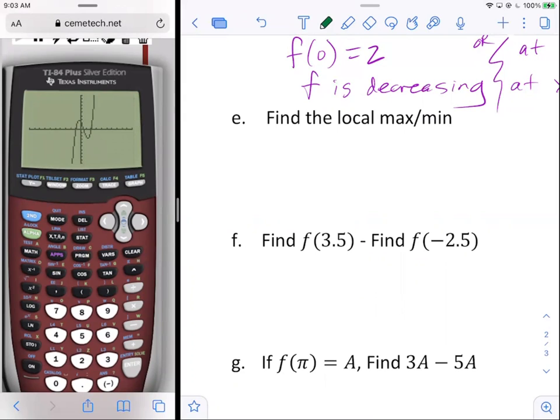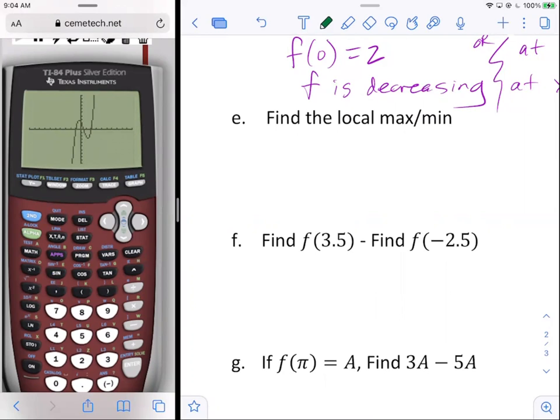Now, it's important to call those local maxes because they're not global maxes. If you just say maximum value, that implies global maximum or absolute maximum. And if you think about this function, there is no global maximum because it increases without bound. It goes up forever to infinity. And there is no global minimum. But locally, if you zoom in on a relatively small local interval, that is the high point in that interval. So that's why we have to call them local maximums.